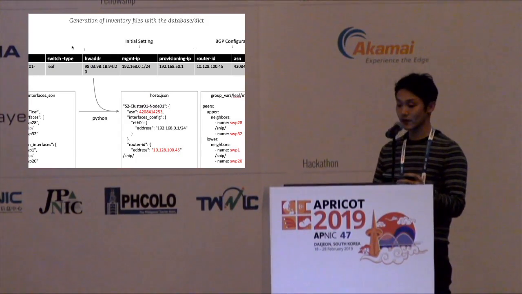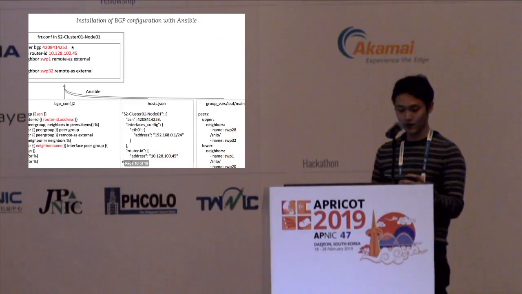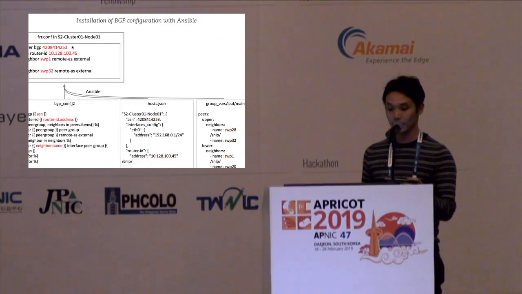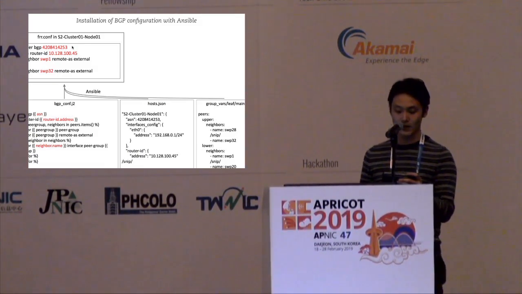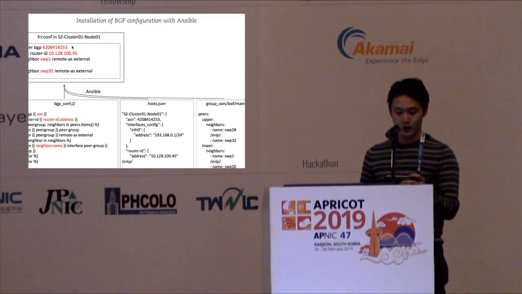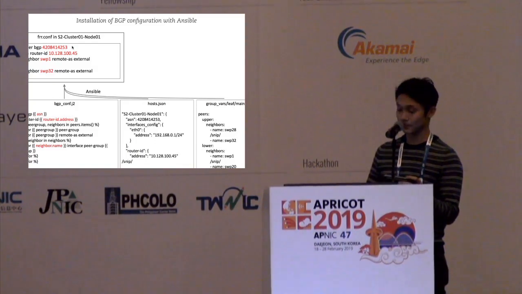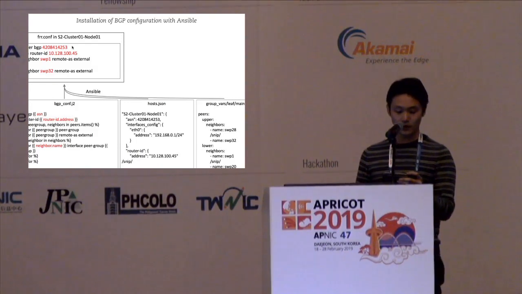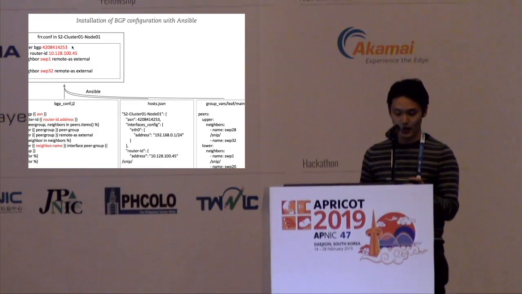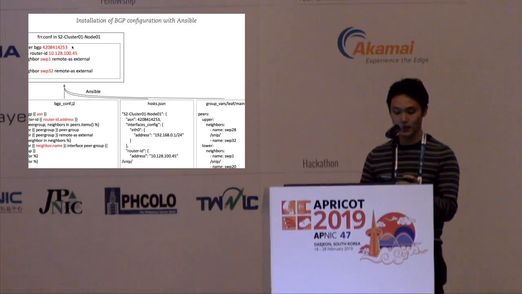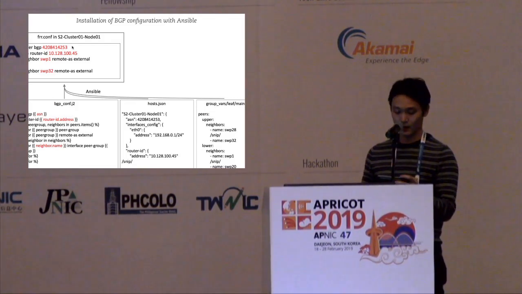Now we have inventory files, so we are ready to install the configuration with the Ansible playbook command. With this command, it renders the template, which you can see on the left, and with the parameters written in the inventory file, combined together, builds a BGP configuration named frr.conf here, because we are using FRR. Then it installs it on switches. These configurations are installed on switches via SSH. Actually, our BGP configuration looks much more complicated, containing more settings like interface and route map, but to keep it simple for explanation, they are not written in this slide.